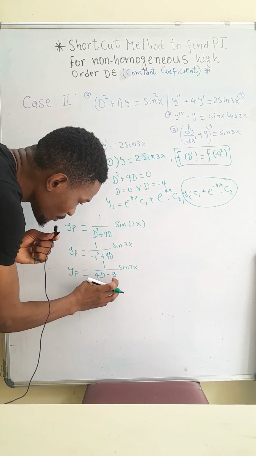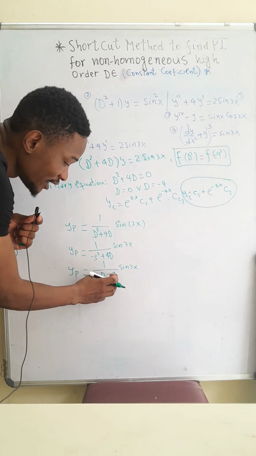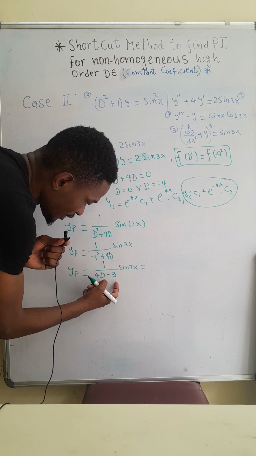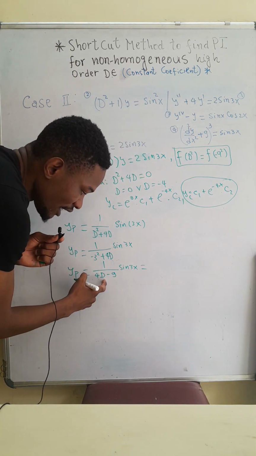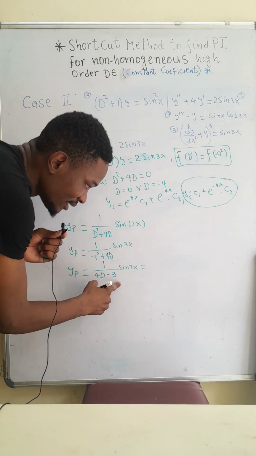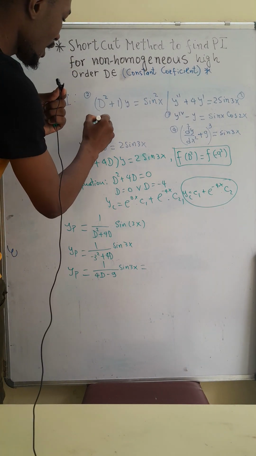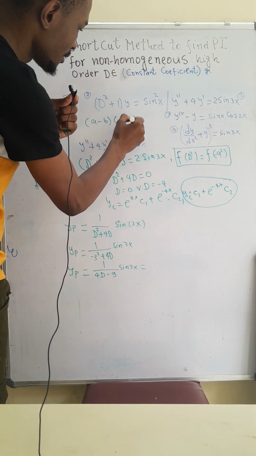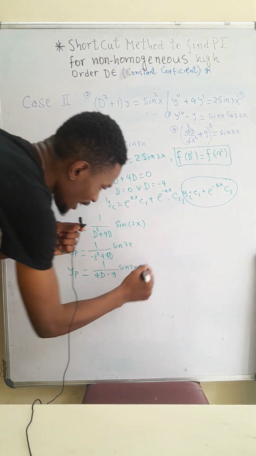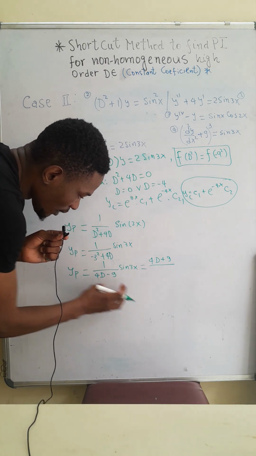So we have to multiply by the conjugate and divide by it as well. We will multiply this one by this guy. This is 4d, and if I want to make this a square, I have to multiply by 4d plus 9, so that I can have a difference of squares like a minus b times a plus b, which is a squared minus b squared. That's what I want. So I will multiply by 4d plus 9 and divide by the same.